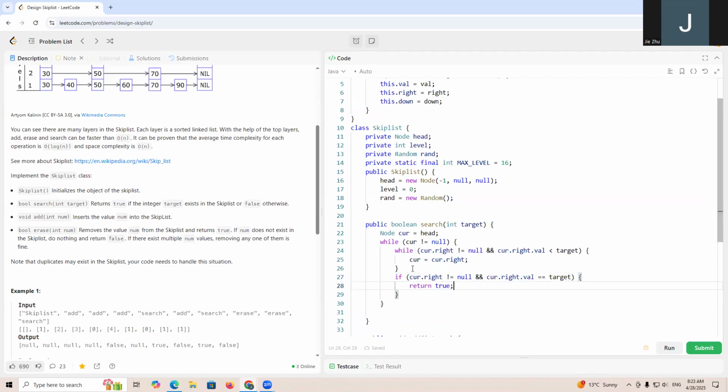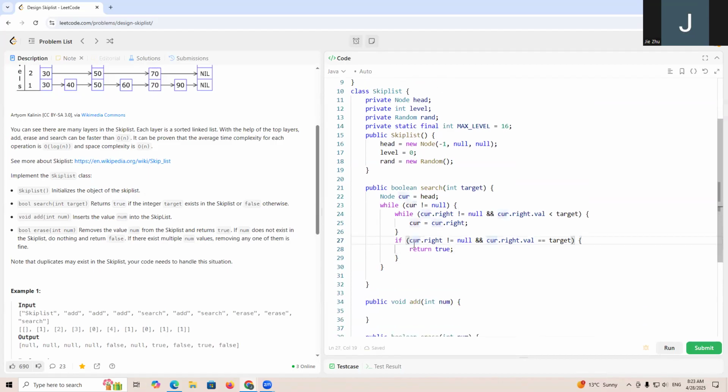And for this level, if we didn't go into the if statement, then we go to the lower level, so current equals current.down. If we jump out of this while loop and didn't find the target, we just return false. So this will be the search process.